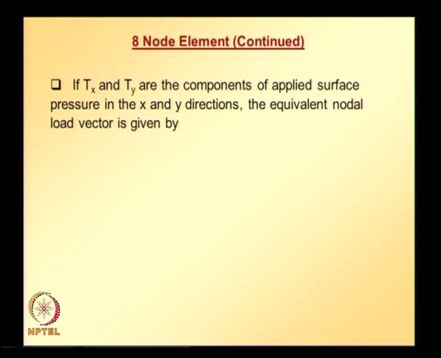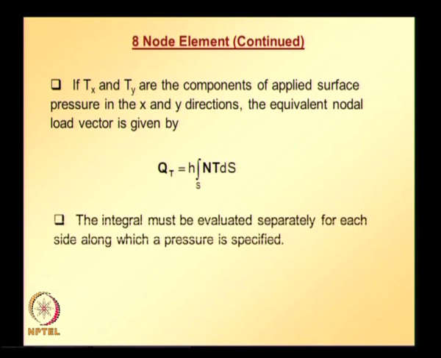So what about the equivalent load vector? If Tx and Ty are the components of applied surface pressure in the x and y directions, the equivalent nodal load vector is given by this one. To evaluate the equivalent nodal load vector, again we need to know the shape function matrix along that particular side along which tractions are specified. The integral must be evaluated separately for each side along which a pressure is specified.